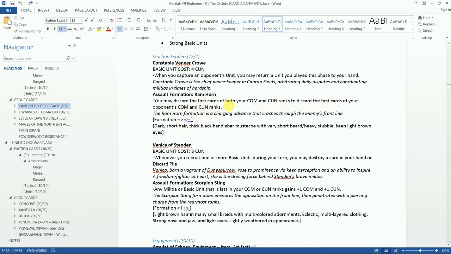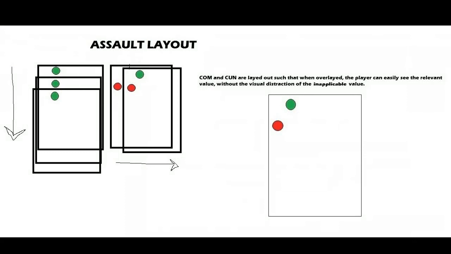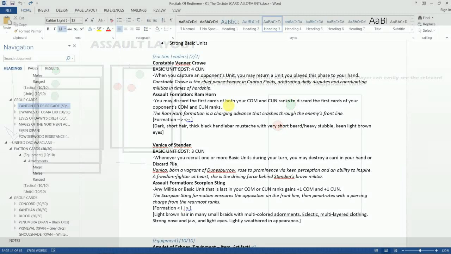And so the first cards, if you remember what we looked at in the last video of how these cards are going to be laid out, that first card you played, upon which the others were layered, that's the first card. It's going down for cunning, at least as of right now. I'm not sure how I'm going to situate that. But in the image that we showed, they're going down for cunning, and they're going to the right for combat. Okay, so that first card that you put down, that's what this formation is affecting.